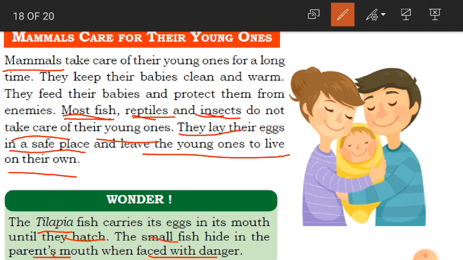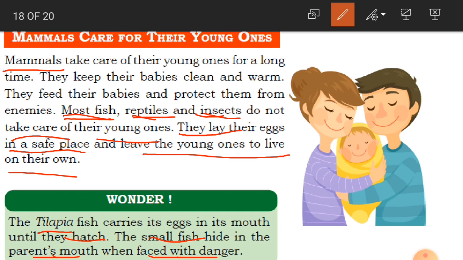And this small fish hides inside the parent's mouth. If it sees any animal coming towards itself, it is going to hide in its parent's mouth only to face this danger. Okay children, see how wonderful this is. Clear? Now hope you have all understood, children.